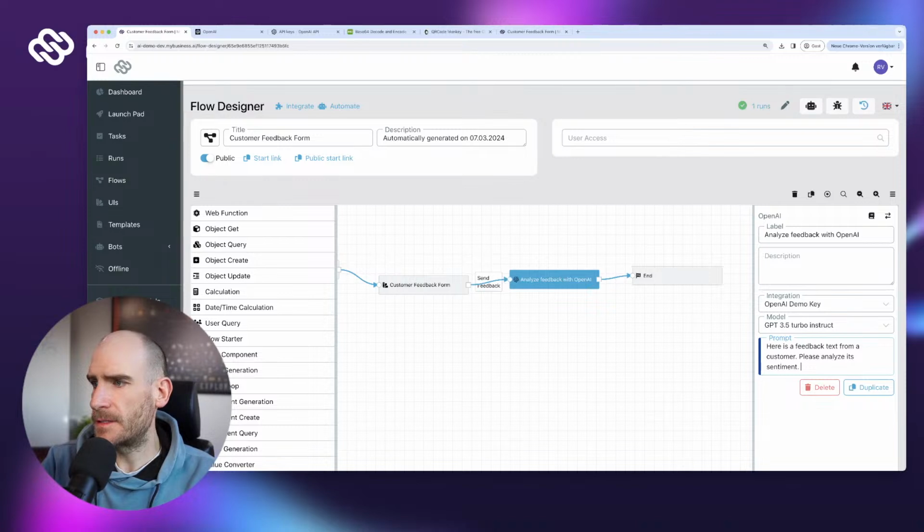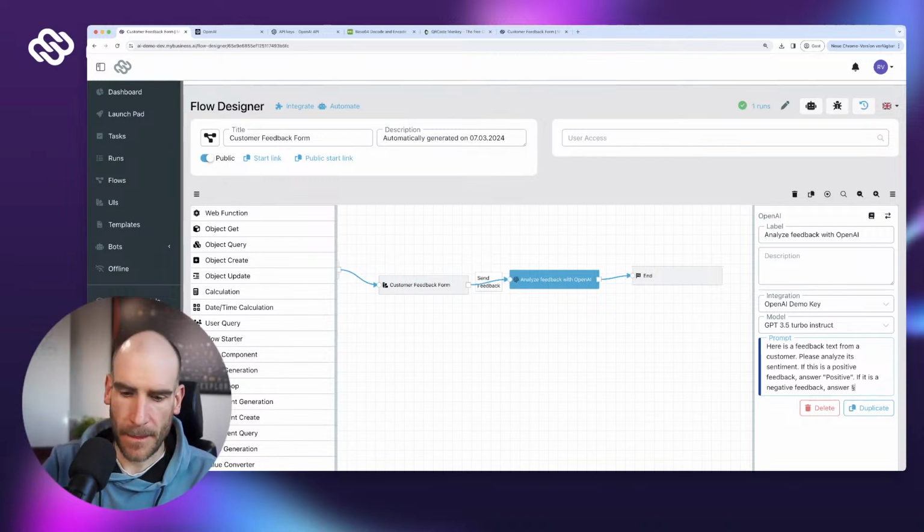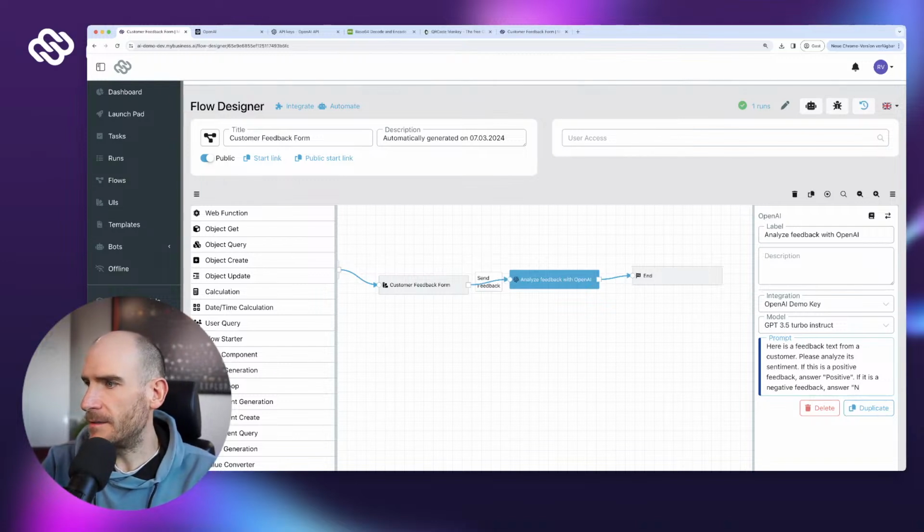If this is a positive feedback, answer positive. If it is a negative feedback, answer negative. And if it's a neutral feedback, answer neutral. I think that should be fine.